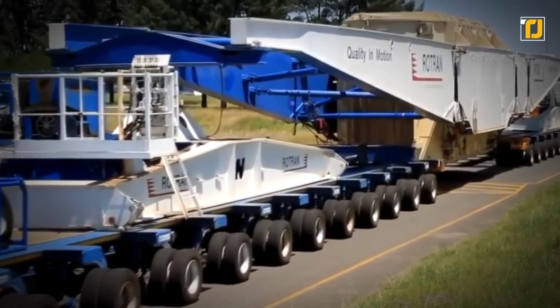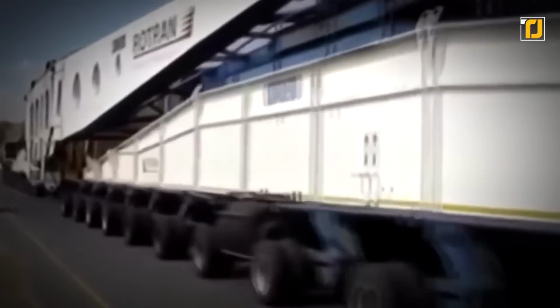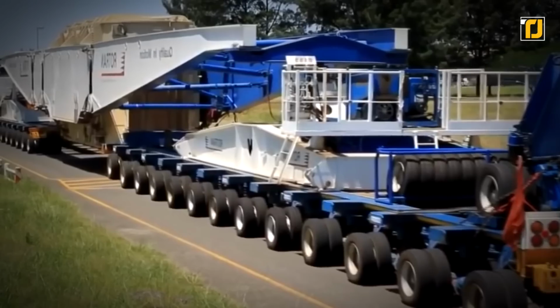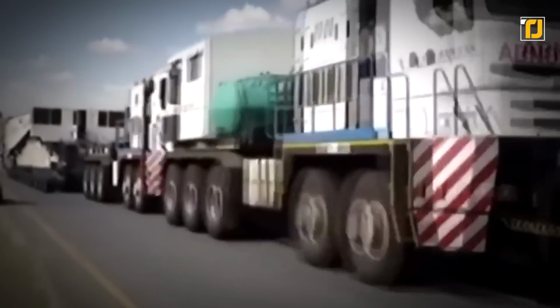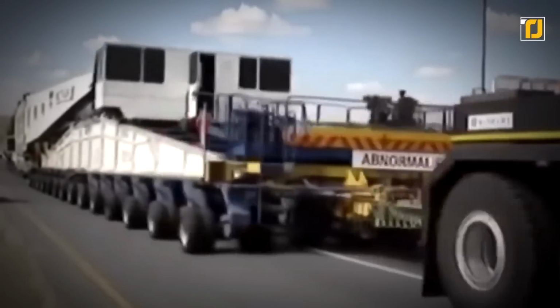pit mines. This truck is mainly meant to be used in far-flung construction sites, which is why you might be surprised when we tell you that this thing has off-road capabilities. Of course, it's not performing stunts on top of rocky mountains or anything like that, but this truck doesn't need a road to safely transport all the materials that a construction site needs.